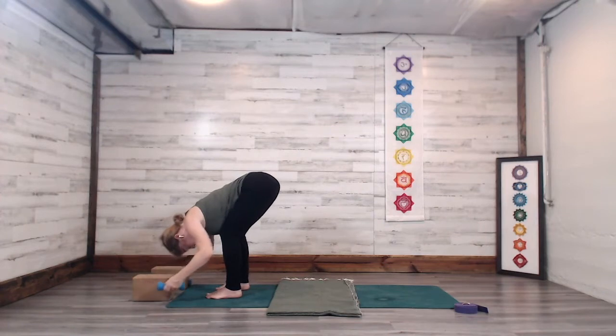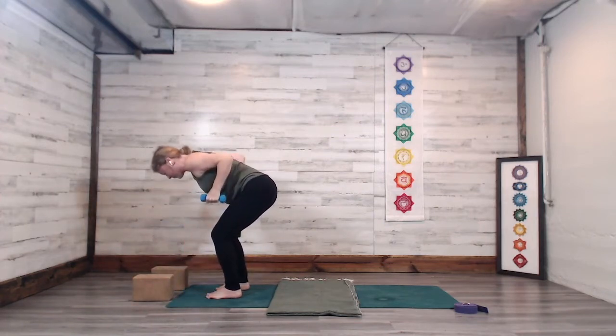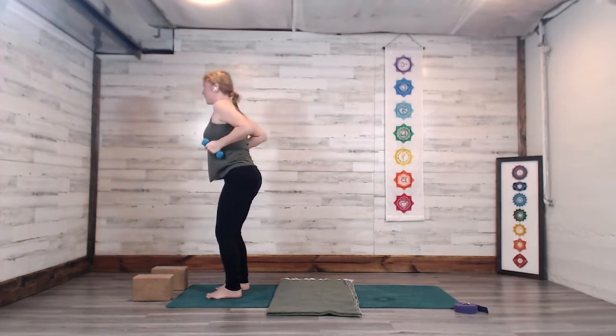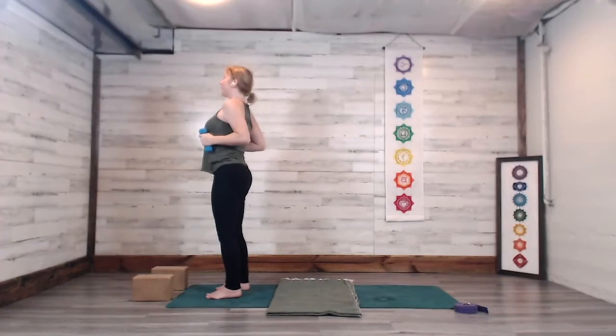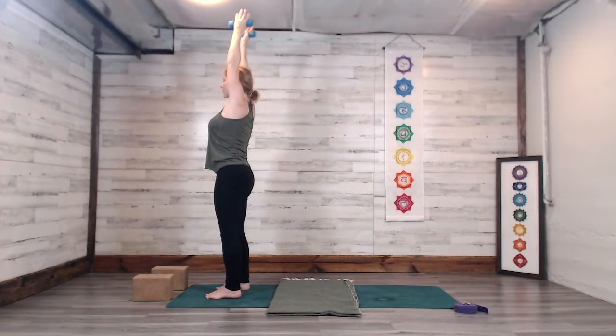Now we're going to catch hold of the weights. We're going to bend the knees. We're going to slide the weights up toward the ribs. Elbows are bending. And then press down. Rising up. We're going to take the weights up along the sides of the face, reaching the arms upward. Return the palms to face forward.